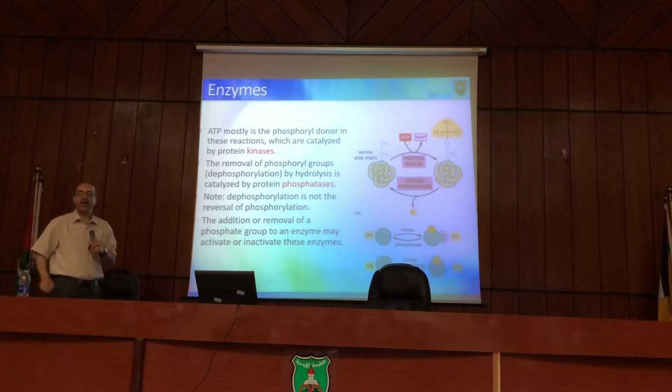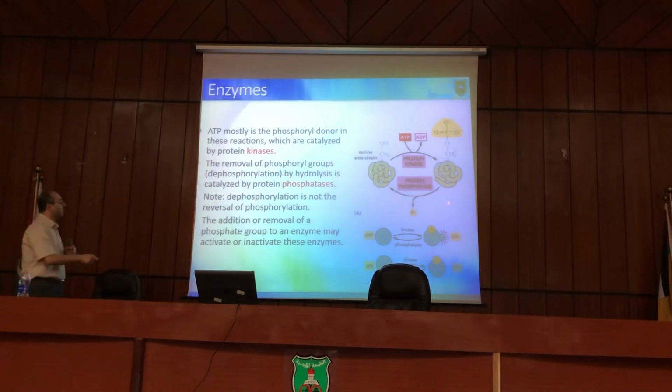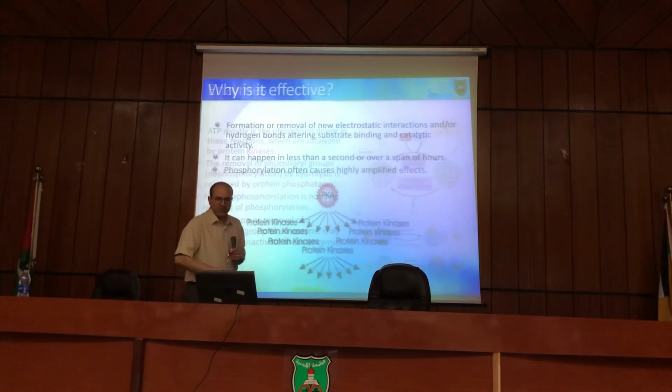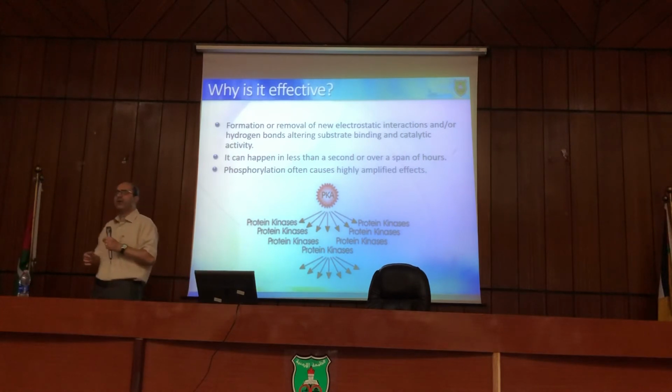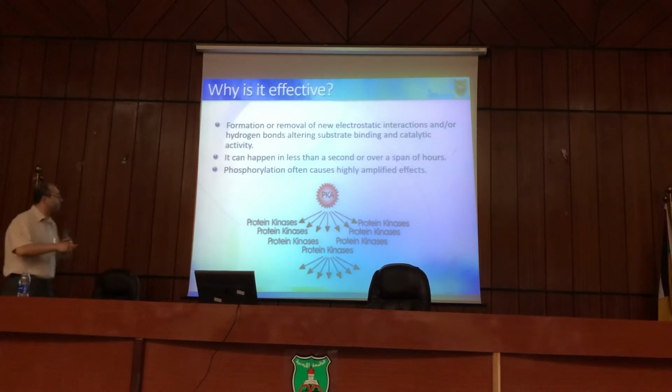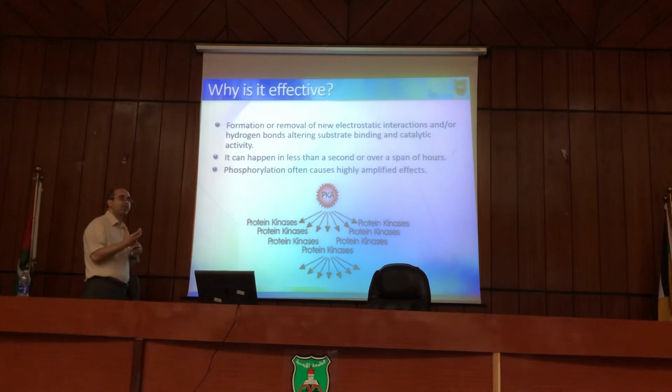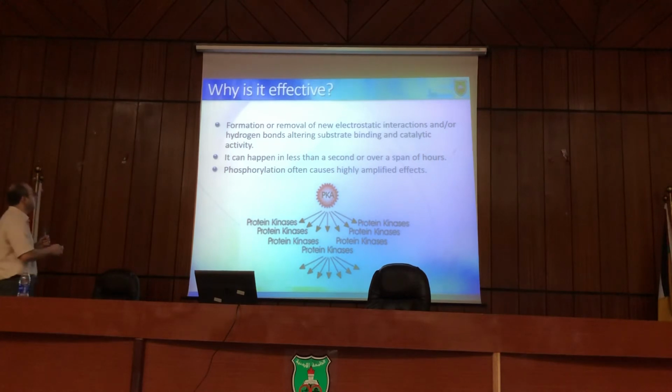You're right. Hydrolases. They use water to remove phosphate groups. Okay? So, question is, why is phosphorylation really an effective mode of regulation? Because it's really fast. It takes few seconds, if not less than that, to activate or to modify an enzyme. And this modification has huge effect on the enzyme structure because it has multiple negative charges, and these negative charges will change the structure of the enzyme. So it's really a fast mechanism of regulation.